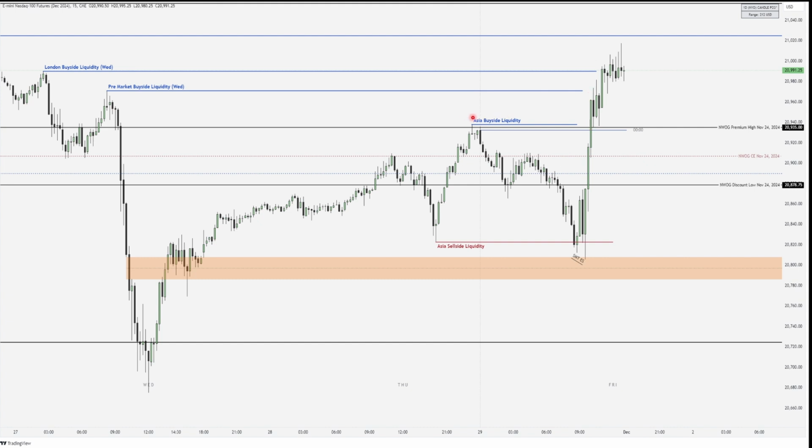Buy side has been met, the major strong liquidity for me. Then price dips, also above this pre-market buy side liquidity from Wednesday, and then just slowly but surely gravitates towards London buy side. It did dip quite significantly here still, but the consecutive up closes continued until it met this buy side draw.